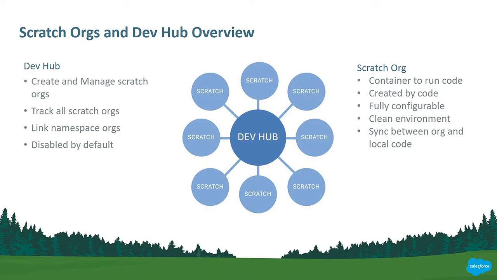Okay, but what about Scratch organizations? This new organization is to create and run our code. The idea is that we can quickly create a Scratch organization, push our code, and when everything is finished, we can delete it, and then if we need to work again, we create a new one. Right now, it is our container of code. The hub is great. We can configure them as we want to. We can create a Scratch organization as an Enterprise Edition, a Developer Edition, and all by code.